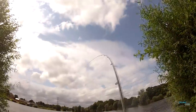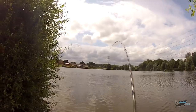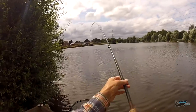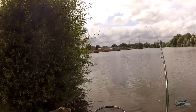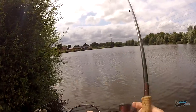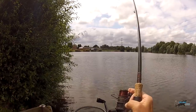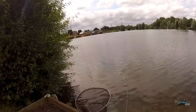I'm still toying with the idea of taking that feeder off. A lot of rain around today. Anyway, let's get this one in the net first, Graham, before we start blowing the trumpet about giant jumbo pieces of bread flake. I think this fish is not 4 or 5 pounds, actually. I may be wrong. Give that some side strain.